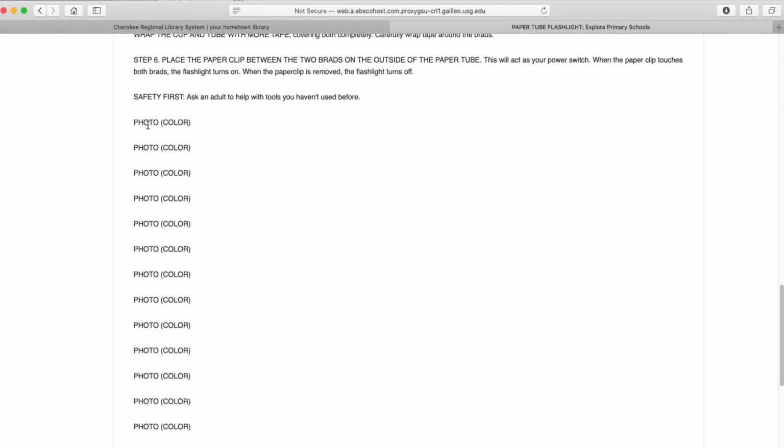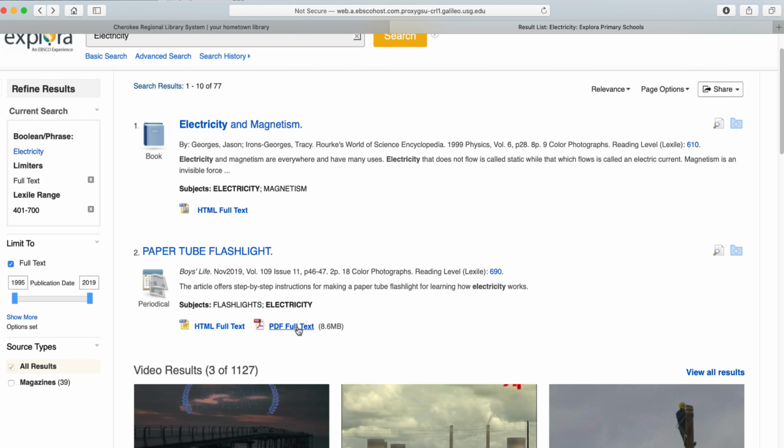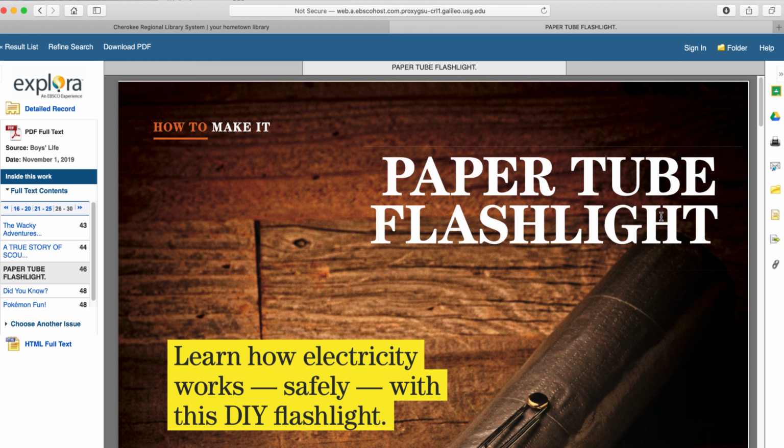I want to see the pictures in this article because it looks like this might be a really cool science experiment that I can do with my child who's in 5th grade at home to supplement the things that they're already learning at school. So I'm going to go back and choose PDF full text. And here we are.